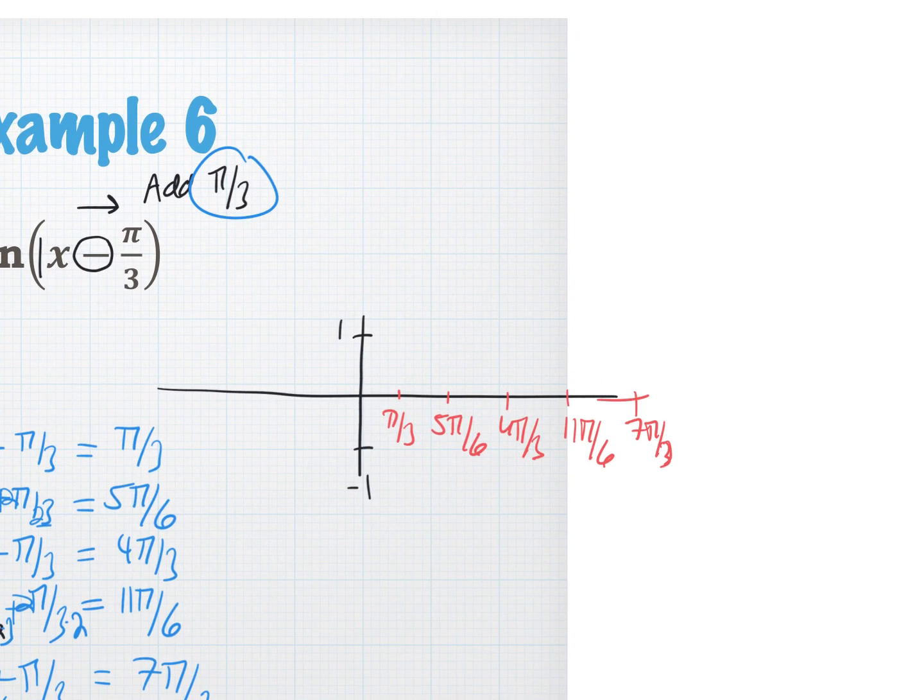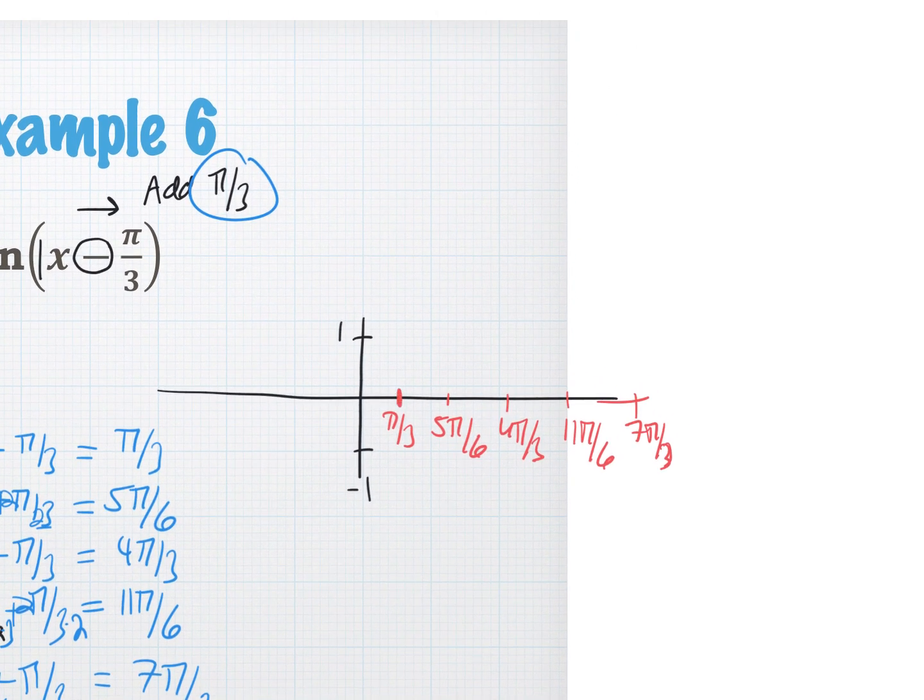All right, so let me do that work up here. Right, so this is where we're starting. Our starting point is now pi over 3 and not 0. So that means from pi over 3, let's subtract pi over 2. All right, and then when you do that, times 2 times 3, this is going to get you negative pi over 6. So let me plot that, negative pi over 6. To figure out the other 3, just keep going backwards.